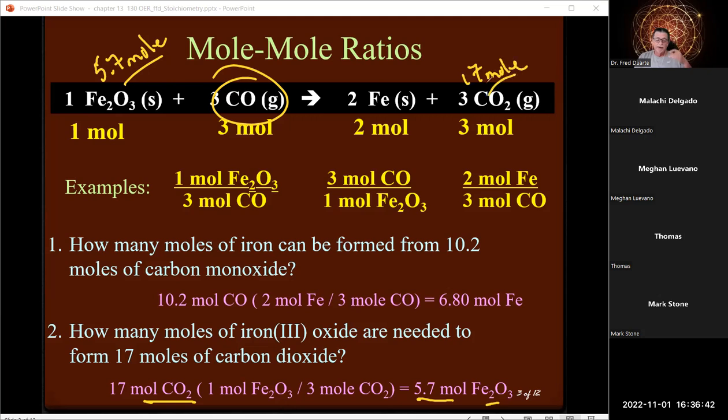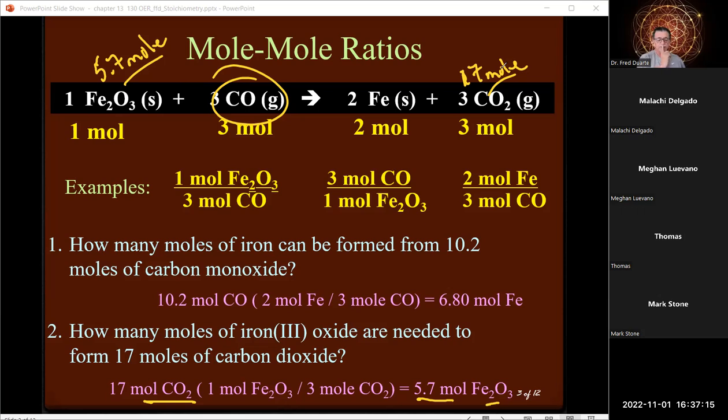But like I stated, reactions rarely go to 100%, and you generally end up making a little bit less, and it varies from reaction to reaction, but you make less than 17. And so what you made divided by the 17 gives you a percentage yield. And obviously, the closer you can get to 100%, the better off, but that's very rare. Normally, depending on the reaction, you could be anywhere from 10% to 90% yield.